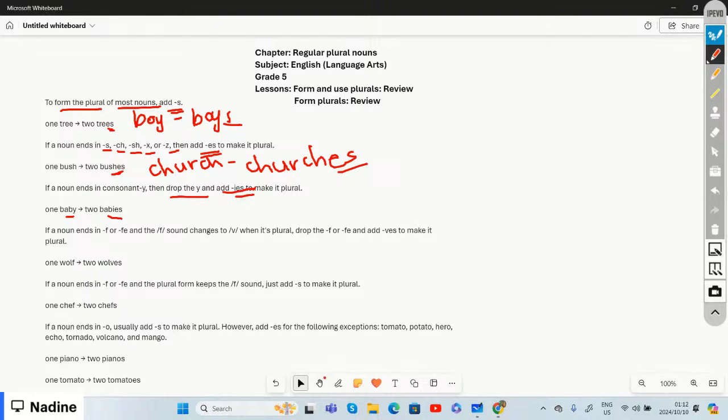All right. So babies, and if we make an example, we'll make an example of family, because it also ends in Y. And if we want to show that we have more than one family, our families are coming together, then we drop the Y, we add the IES, right? Families.